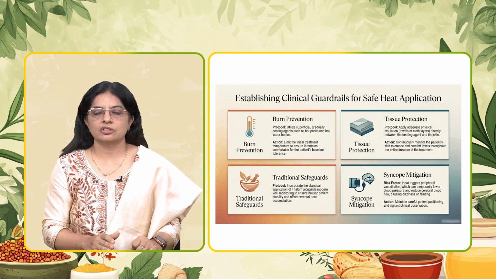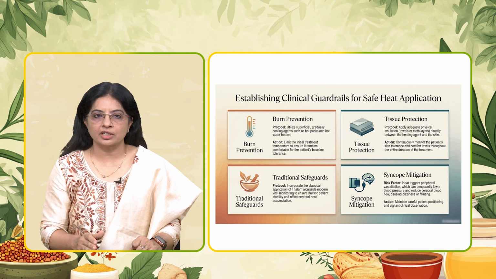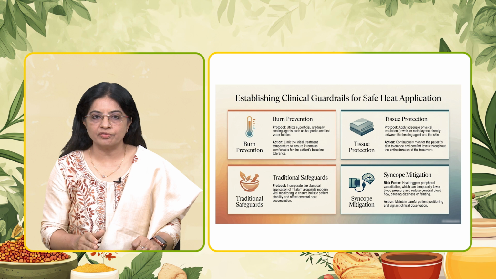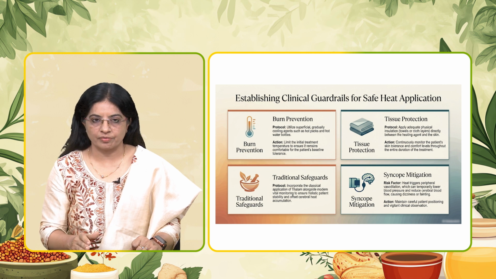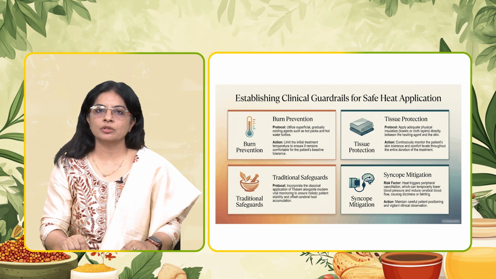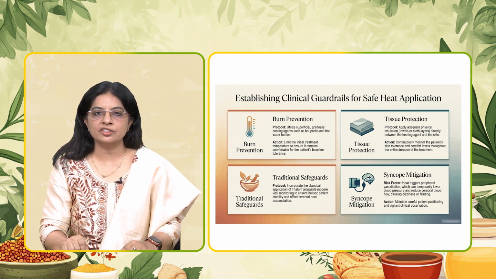Another possible reaction during heat therapy is fainting. Some patients may feel faint because heat causes peripheral vasodilatation, which lowers the blood pressure and temporarily reduces the cerebral blood flow. This can be prevented by proper positioning of the patient, proper observation of the patient, and, in the traditional method, it is said that talam is applied over the head or vertex region. So, safe application and monitoring are an essential part of effective heat therapy.